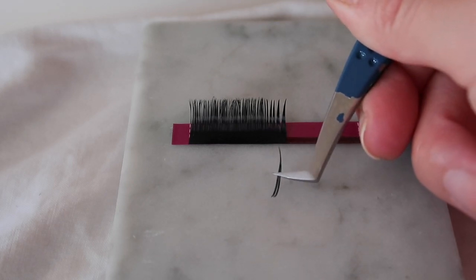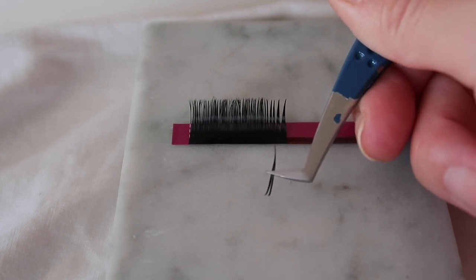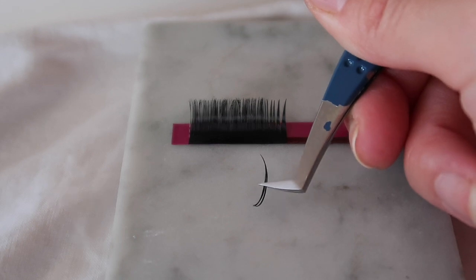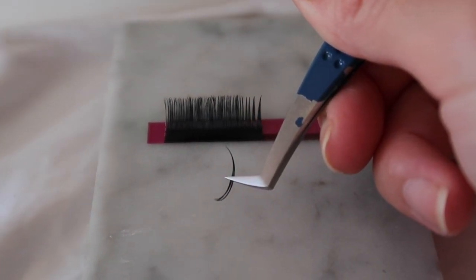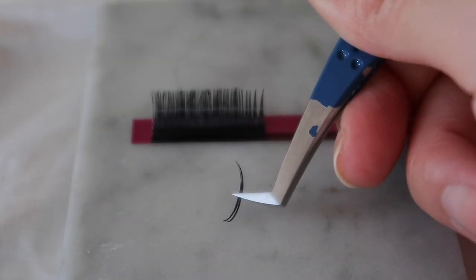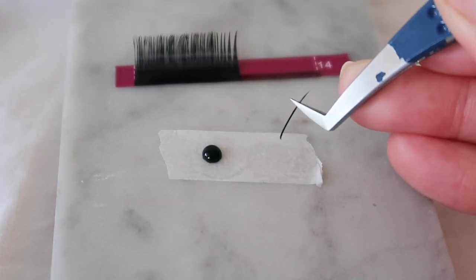So as you can see, I picked it up from the tip, or closer to the tip, and I pulled towards me. And so you can see that the bottom of the lash has now separated into a few pieces, and that is totally okay. That's very easily fixable. I don't have my glue dot out yet because I just want to show you guys kind of how you do it. But here's a glue dot.